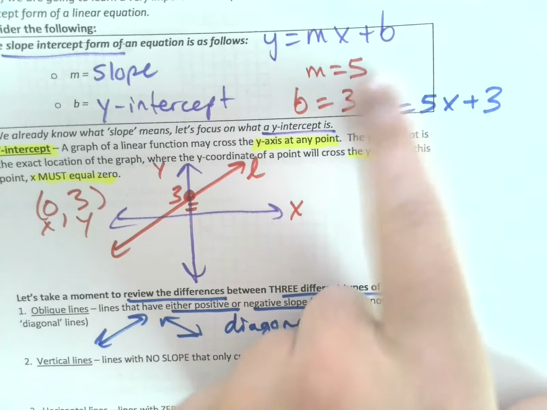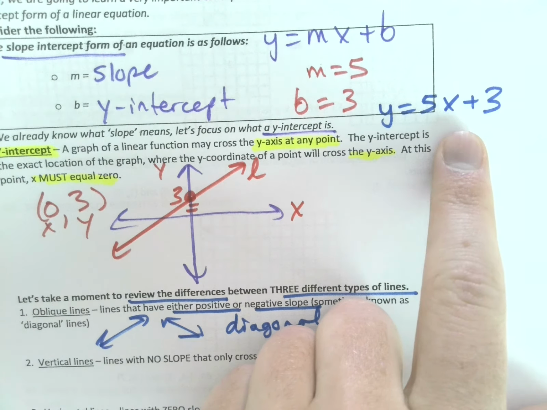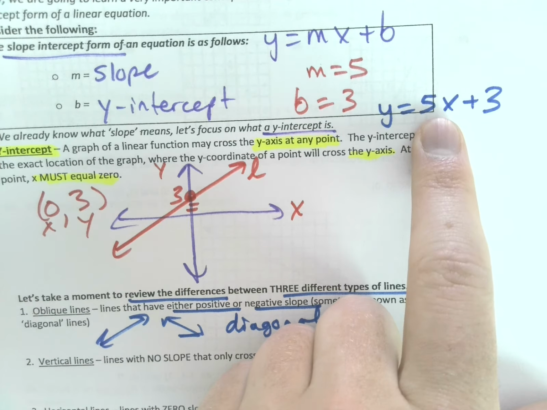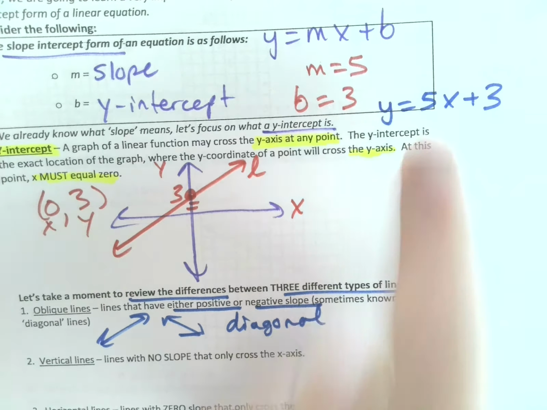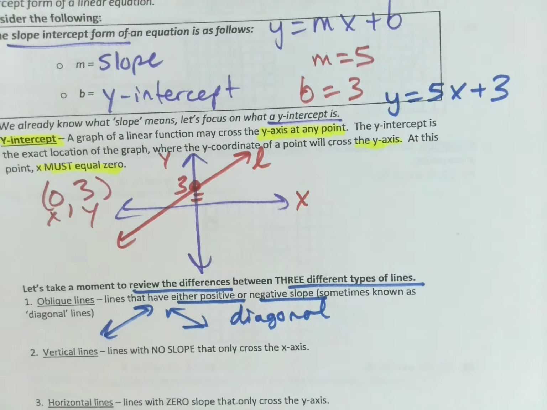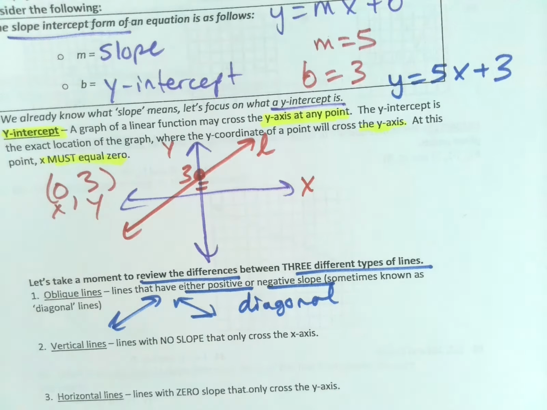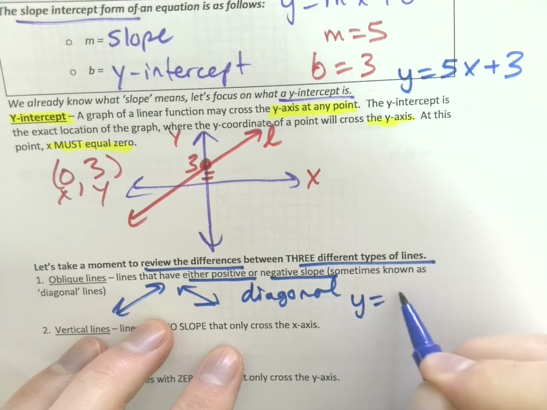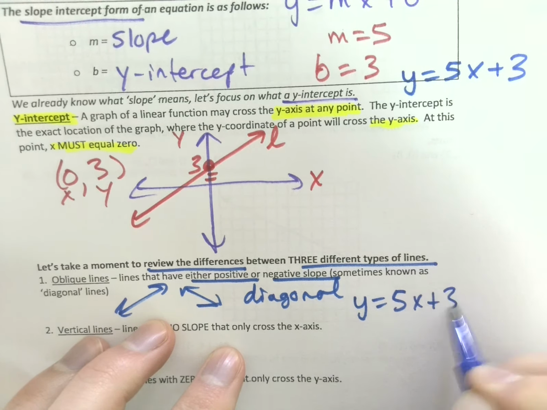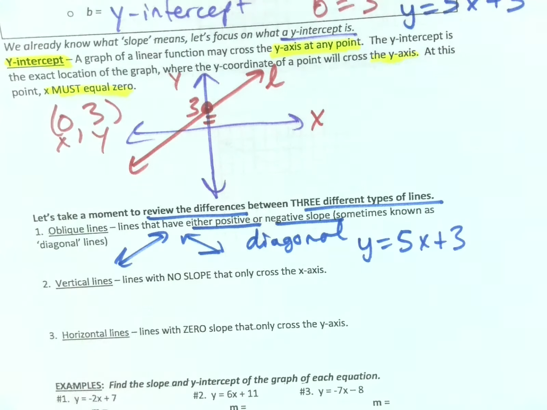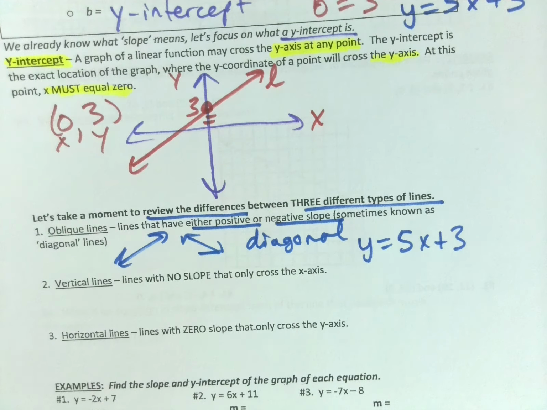By the way, you know this slope-intercept form you guys gave me up here? Wouldn't that be a diagonal line? Yep. What's its slope going to be? Mary Beth, would its slope be positive 5? So that's a positive. An example of an equation would be the one we did up there. So guys, make sure you write that down for me. Y equals 5x plus 3. That will be an equation that gives us a positive slope.